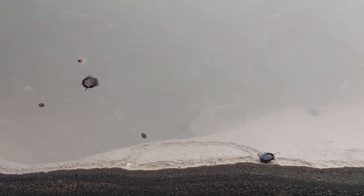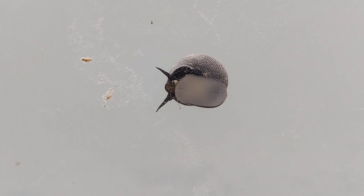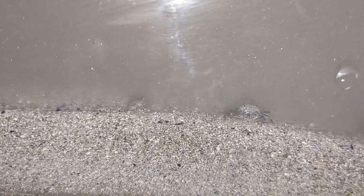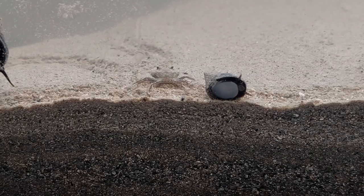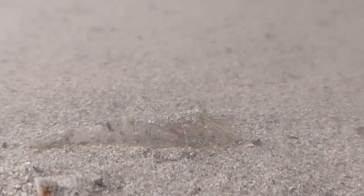There were lots of little hitchhikers that came with the sand. Loads of snails and small crabs, which I'm guessing are juvenile European green crab. And even this little sand shrimp or brown shrimp managed to get into my tank alive.